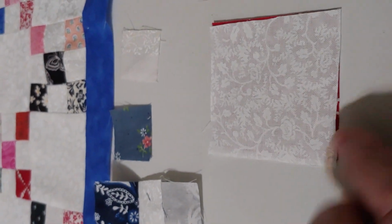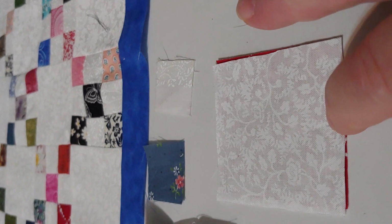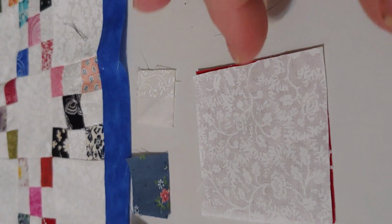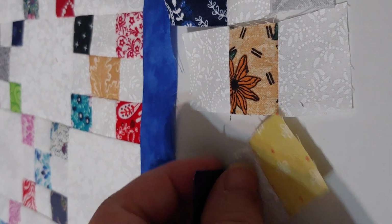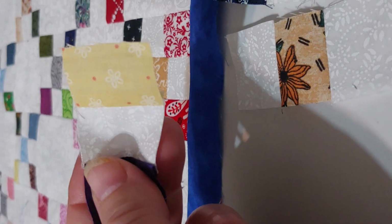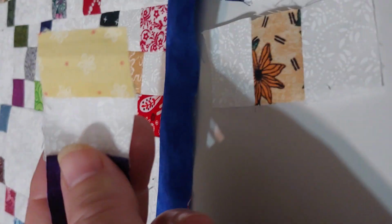Then I went ahead, after doing my 1/4 inch seam, and cut this in half. So that made 1 1/4 inch, 1 1/4 inch, and then I cut it in half again, 1 1/4 inch and 1 1/4 inch. So then I was working with, instead of 3, I was working with the 2, and that's a bigger piece to work with. It's 2.5, I believe, at that point.